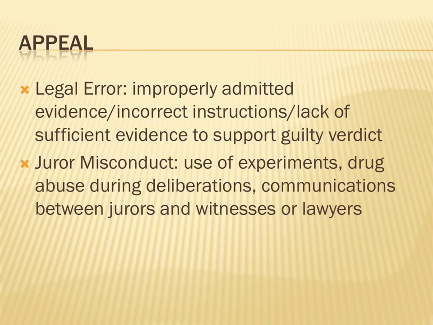Another ground for an appeal would be juror misconduct during the trial phase. Use of experiments, for example, if there was testimony during the trial that a witness could see an accident from a particular location, and then one of the jurors went out to that location to see if the witness was telling the truth and that he actually could see the accident, well, then that may be grounds for an appeal. Similarly, drug abuse during deliberations by the jurors, or communications between the jurors and witnesses, or the jurors and lawyers. That's strictly prohibited, and that may also be grounds for an appeal.